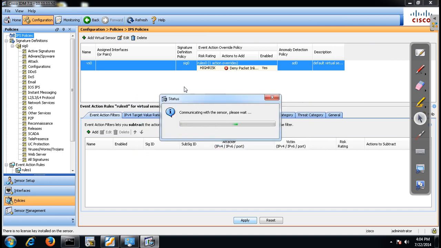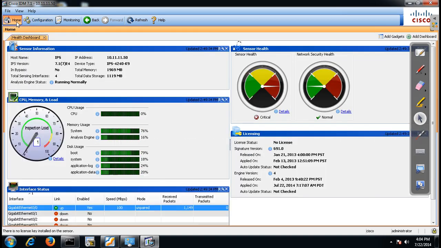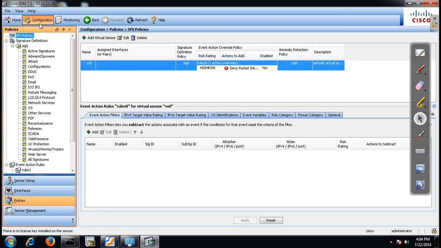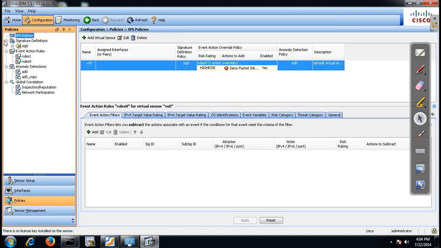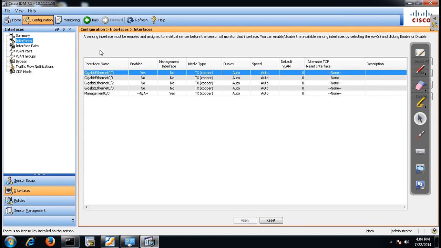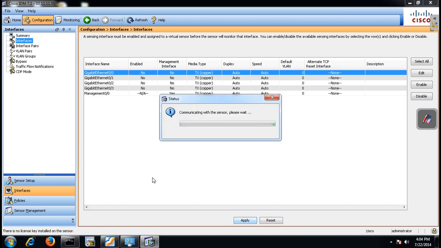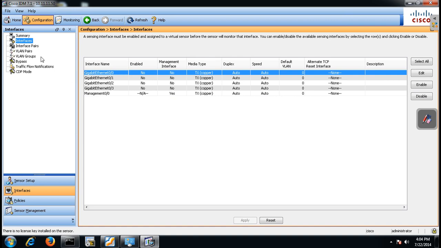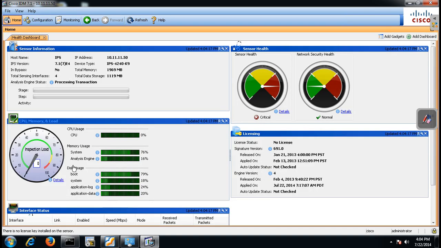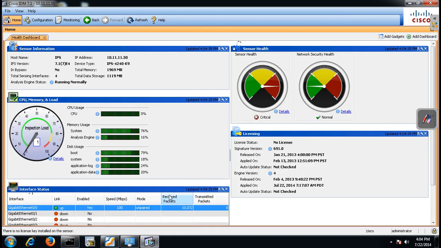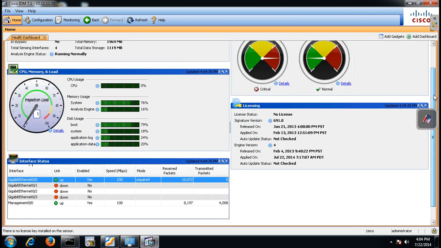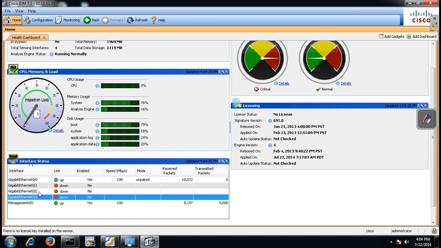Let me just disable this interface. Hang on for a minute. Interface 0/1. Okay, so the interfaces we need are 0/2 and 0/3, which are down, right?